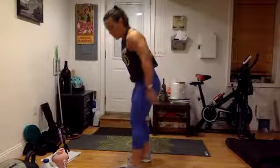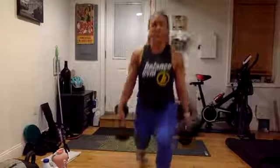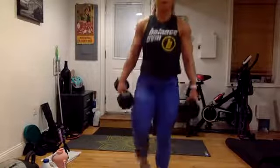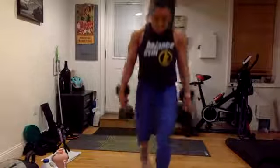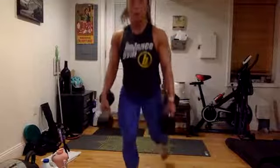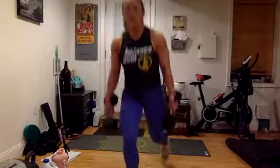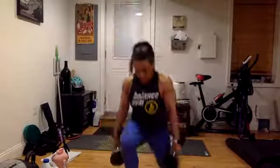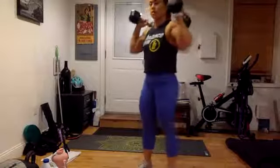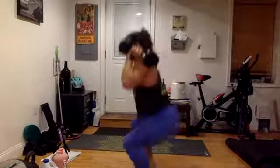All right, after 8 there, you've got 8 lunges per leg. Forward or reverse, up to you. We're going to do all 8 on 1 leg before you switch. And switch. 3, 2, 1, go. All right, going for squats. So I'm going to keep my 2 dumbbells here. I'm going to come down into a squat.